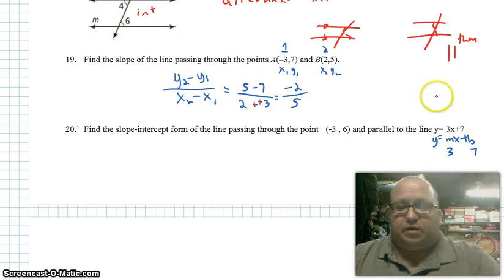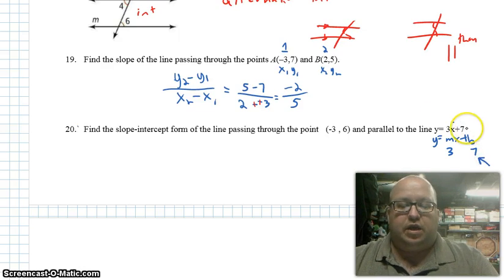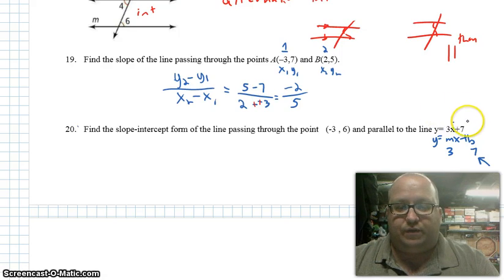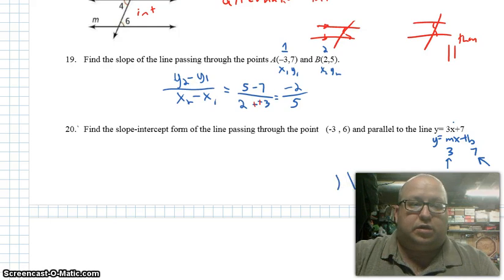Now, a mistake a lot of students make in this type of problem is they feel they need to find a home for that 7. And unfortunately, we're never going to use that 7, so you can just ignore it. We are going to copy the slope because we want to be parallel. Now, we could have one of two types of problems on the test.